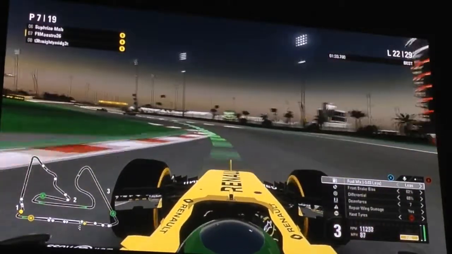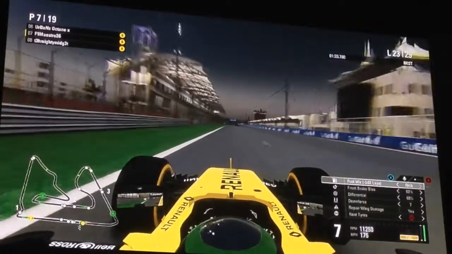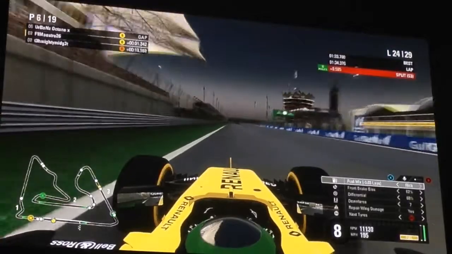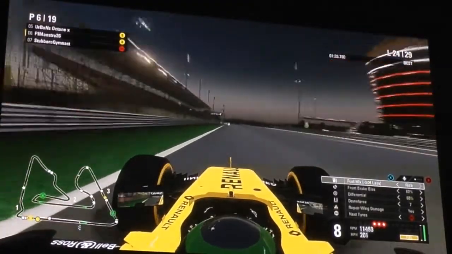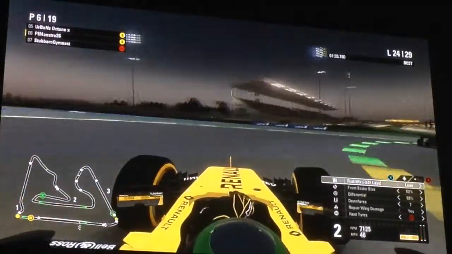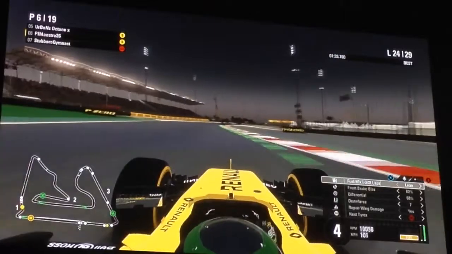But we managed to get it stopped for turn 1 once again, and we remained in 7th. End of lap 23, we've lost Urban's Octane and Surprise Mare completely. They were way too quick, but Stubborn Gymnast is in the pit lane. He's bailed out of what I think was a one-stop, and he's gone super soft now. But as you can see in front of us, still battling, and Surprise Mare has now got past Urban's Octane, and in front you can see Varzak.